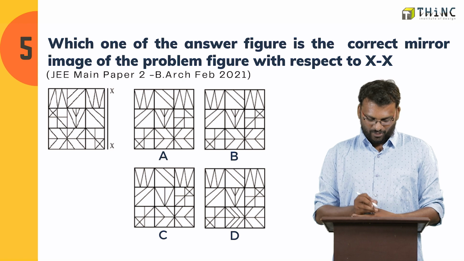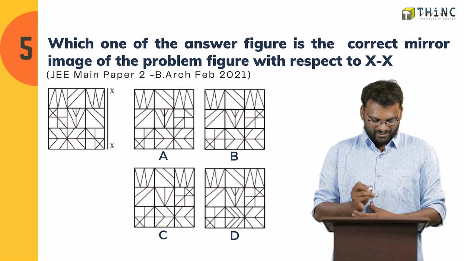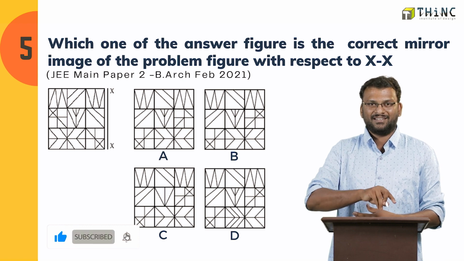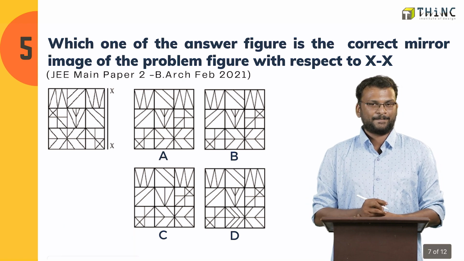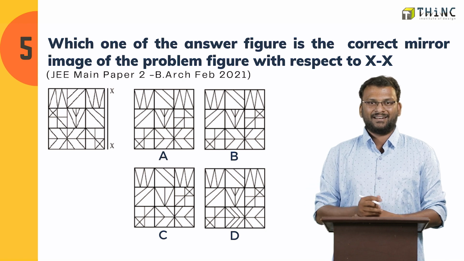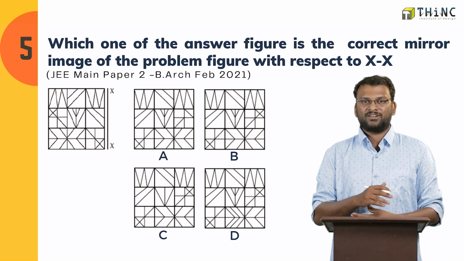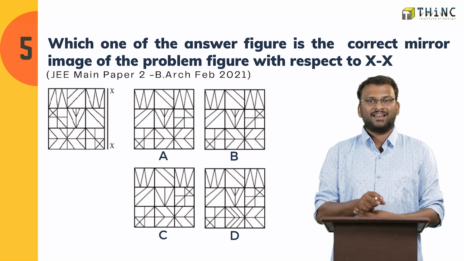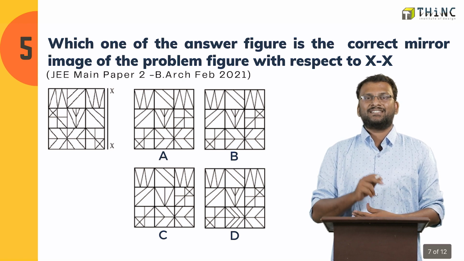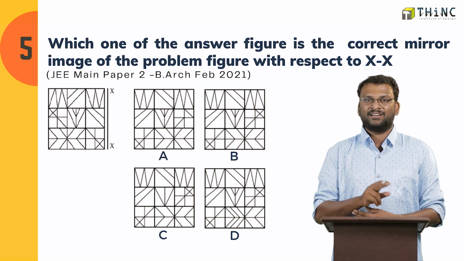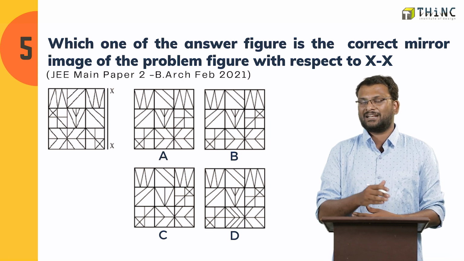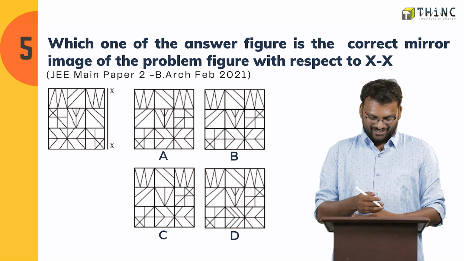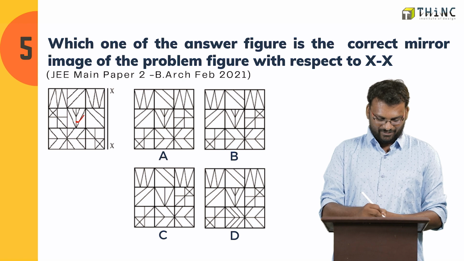So when you observe here, the rules are there will be no distortion. Everything as in the question paper will be replicated. Nothing will be added, nothing will be deleted. Rule number 2, lateral inversion will happen. That means left to right change will be there, but there will be no top to bottom change because the mirror is on the right side. So with these inferences, we can just start looking from the centerpiece.